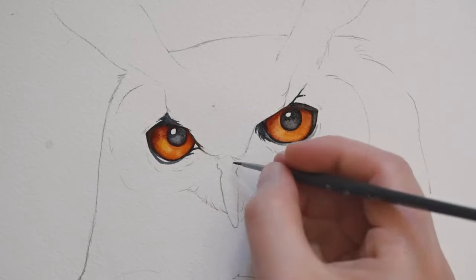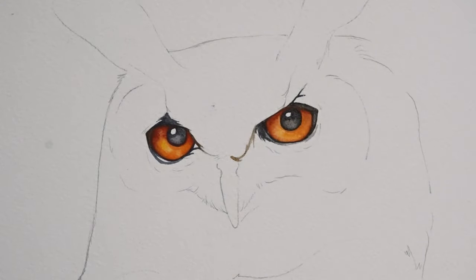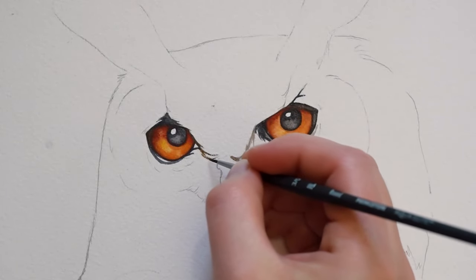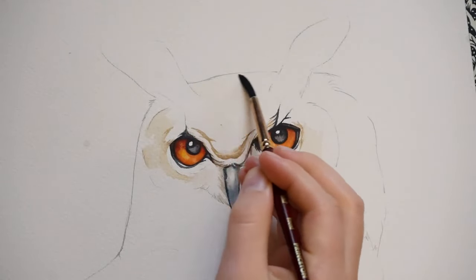For the next step, I'm going to be using raw umber. I dilute this brown paint so it appears lighter. And then I'm going to add a very light layer of this paint to the area around the eyes and the beak. Here's that layer once it's dry.